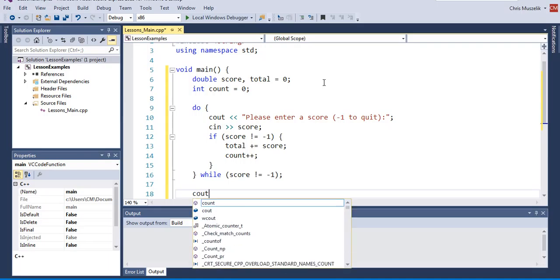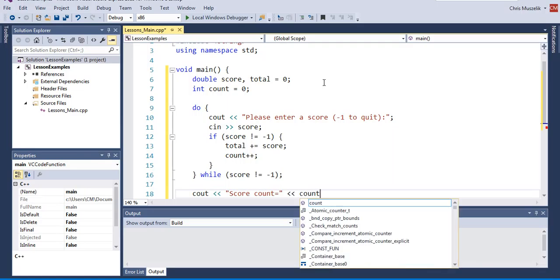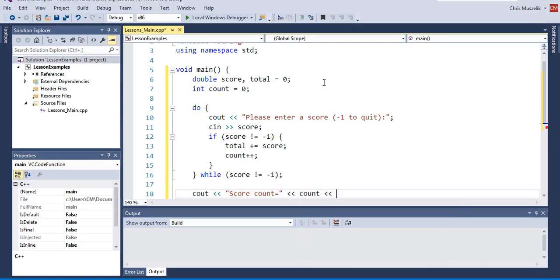So we'll say cout score count is equal to count, and we'll say average is equal to, here I'm not going to create a separate variable for average.